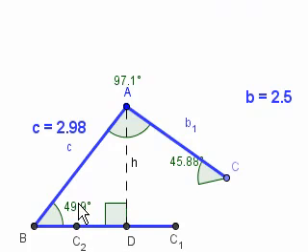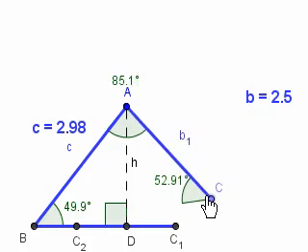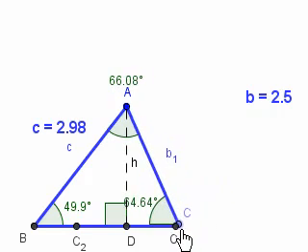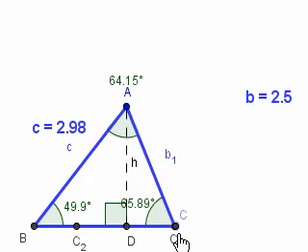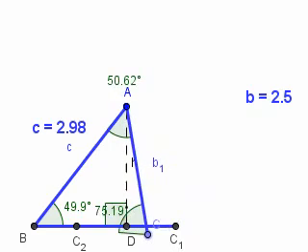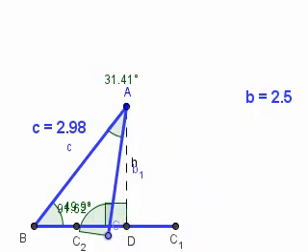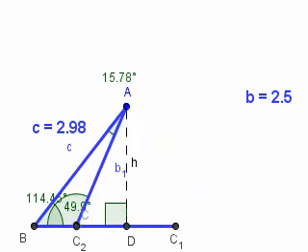This is 49.9 degrees instead of 50, and that's 2.98. But here's the 2.5 side. Let's swing it down and see where the 2 triangles come from. First, the triangle that most of you will get with the law of sines is this one. But notice that I can bring it past the height, and since it's less than the third side, you can see there is the second triangle right here. So there are 2 triangles created with this situation.